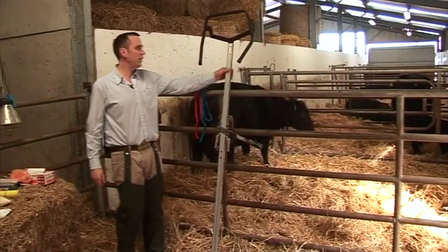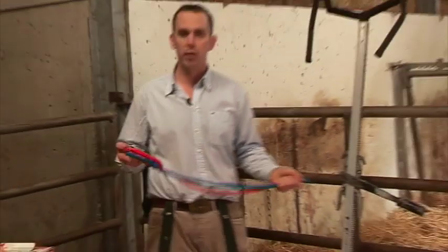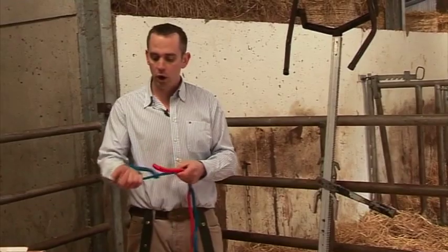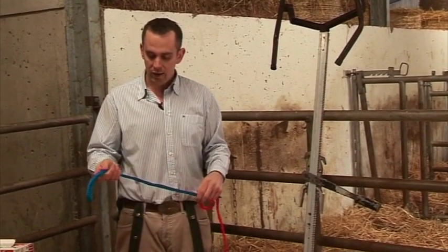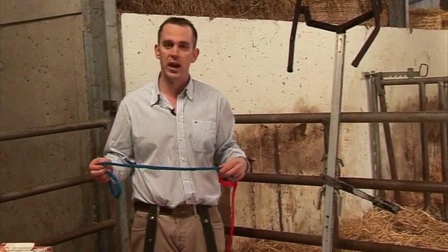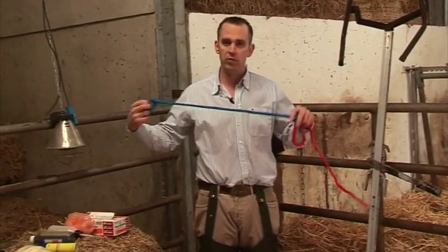The old faithful calving jack: on many farms it's put away in May and not brought out until the first calf under pressure. You should inspect the calving jack prior to calving, and it's always worth getting a new set of calving ropes. Don't be tempted to use the same rope you use for tying gates — calving ropes are specially designed so they don't cut into the wrist of the calf when pressure is applied, as they are heavily padded. When buying new ropes, make your knot towards the end rather than close to the top, as this gives much greater flexibility and allows you to make a larger loop during the calving process.